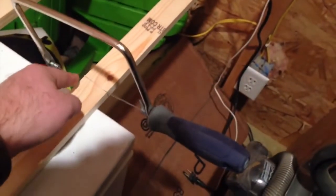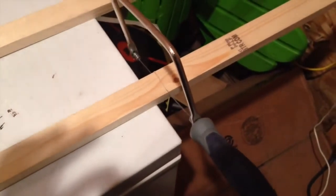But you can see where we drew our line. I'm just cutting with my saw, actually at an angular level, and I'm pulling the saw towards myself. So I started at an angle, and I'm sawing along the line to make sure I get as straight a cut as I possibly can.